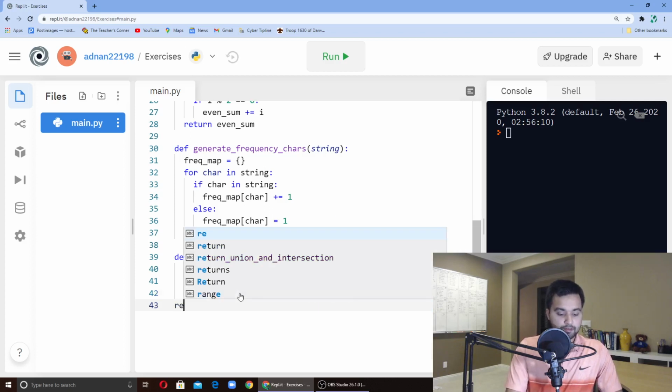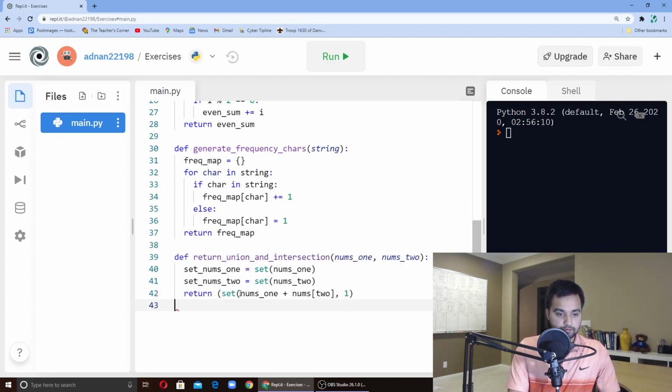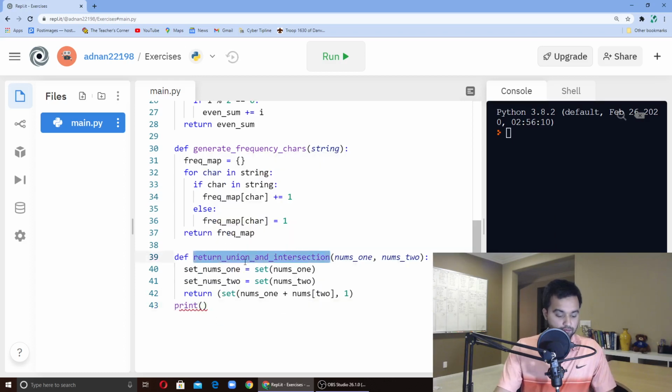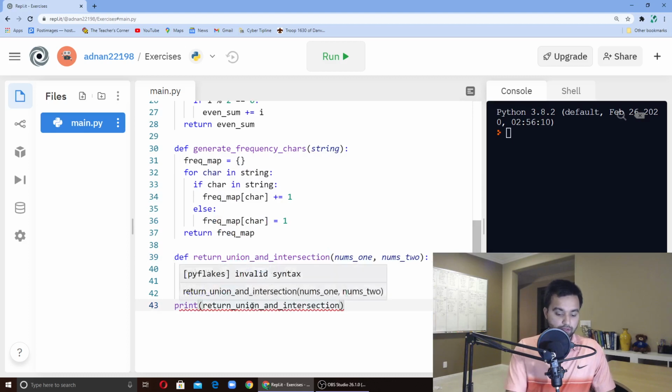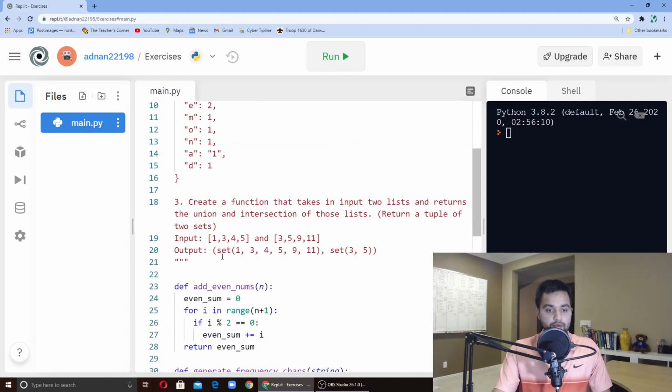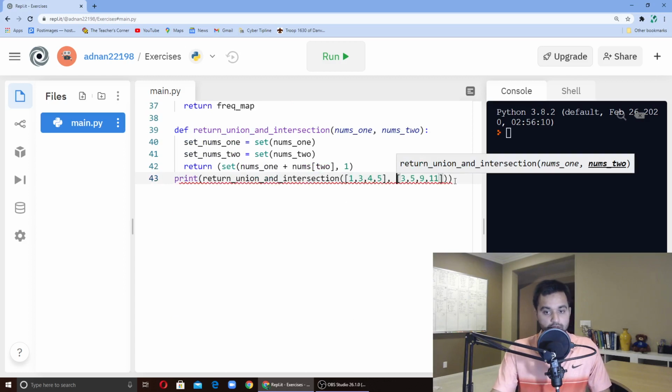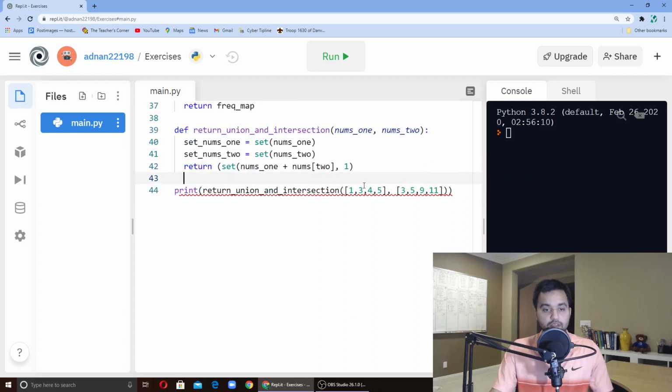So let's just do it. Print this, and I'll put both the arrays. This should be fine so far.